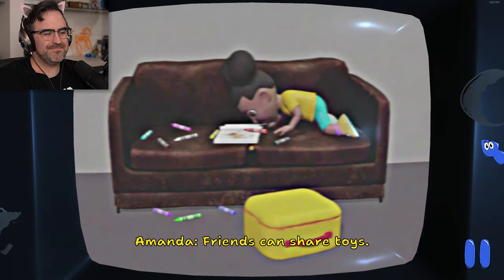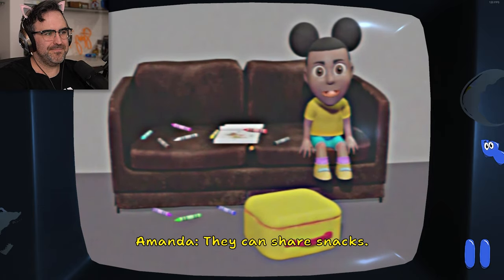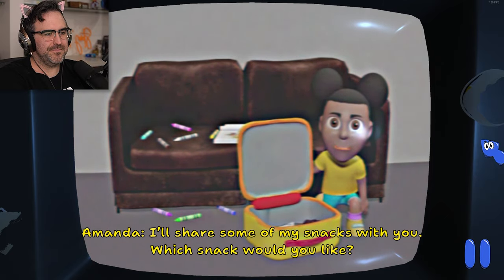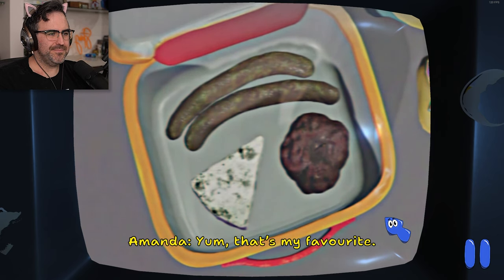Friends can share toys. They can share snacks. I'm not giving you my body. I'll share some of my snacks with you. Which snack would you like? I don't want to eat those. Give me your cheese. Yum, that's my favorite.